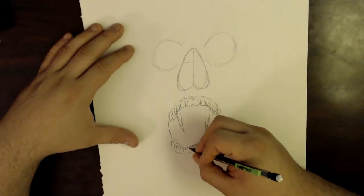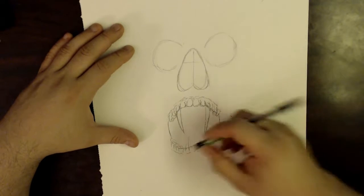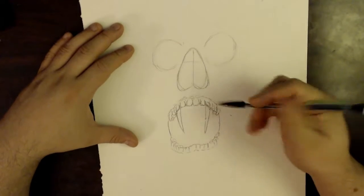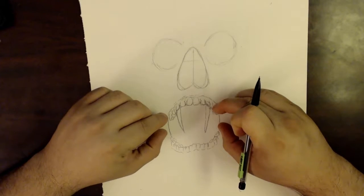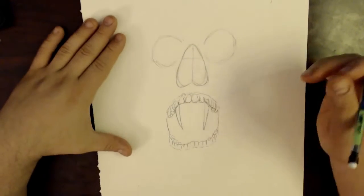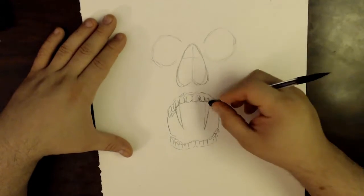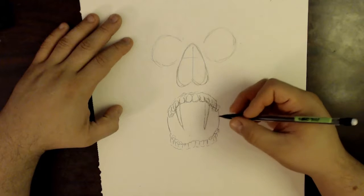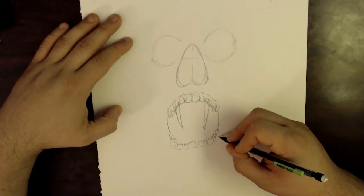Put a bottom fang. Let's see. I wonder how that's going to look, because I never put a bottom fang. Usually my top fangs are way overburdened. But for now, we won't put a bottom fang. We'll just leave that like that and see how well it comes out. Now let's see. Now we've got to finish the jaw.